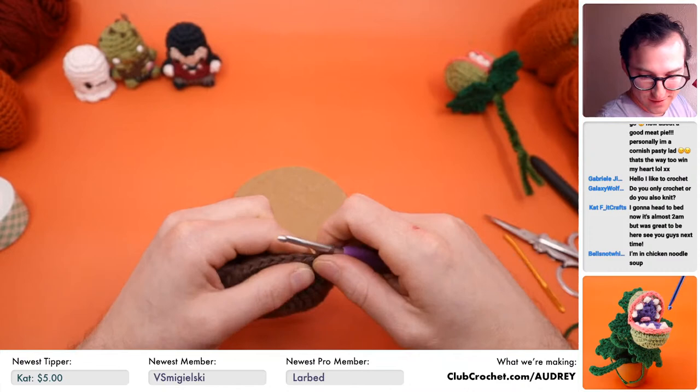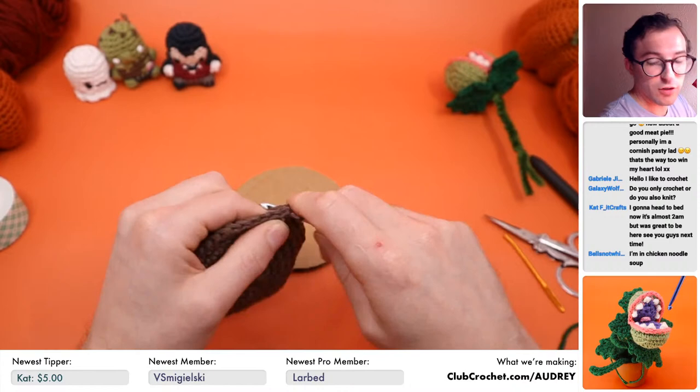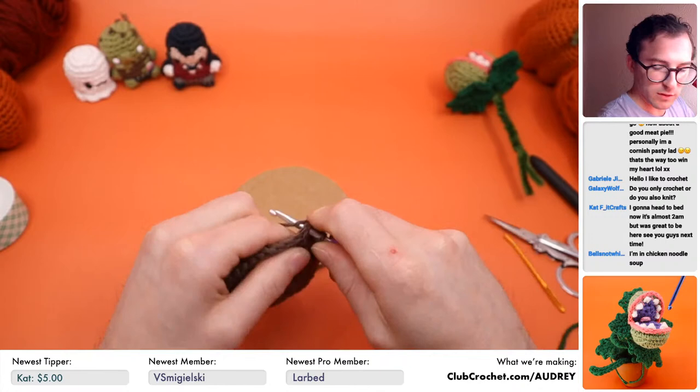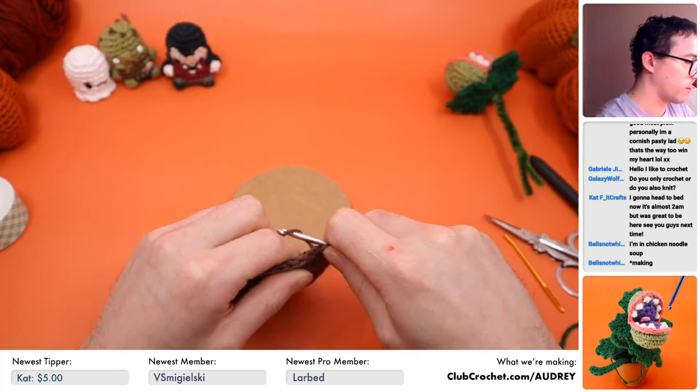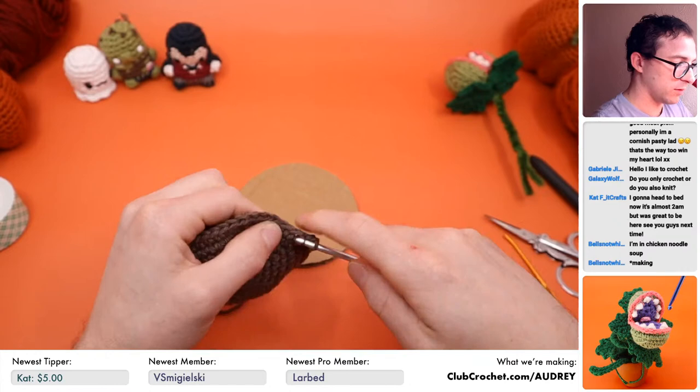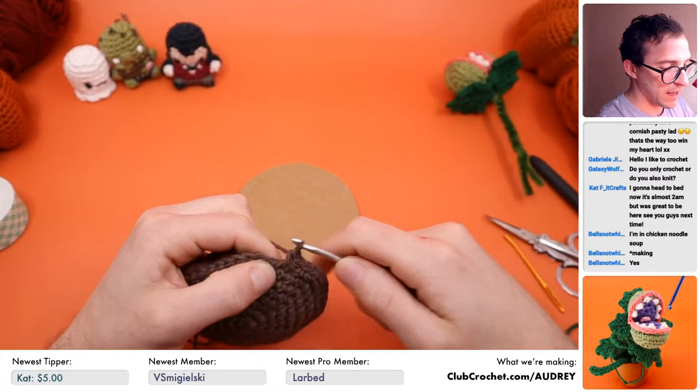Belle Not Whistles is currently in chicken noodle soup. Just sitting in it. Are you the chicken in the noodle soup? Is it the music? Music is very chicken noodle soupy. Oh, you're making it. Fine. Are you making enough to go into it to take a bath of chicken noodle? Mmm. I love it when chicken noodle soup gets into all of my pores. I love it when I'm picking out noodles out of my hair a week later. Mmm, chicken noodle soup. 1, 2, 3, 4.